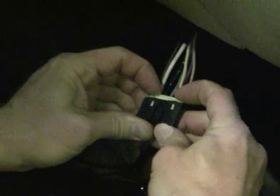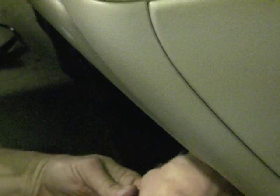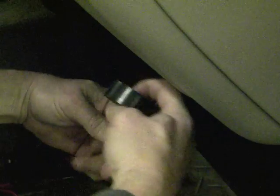Now that that's all in place, put the locking comb back in. It'll snap in. Look for our tape. And I always start my taping from the end that already has tape on it and work its way down. Makes for a neater job. And there we have a repaired blower resistor harness.